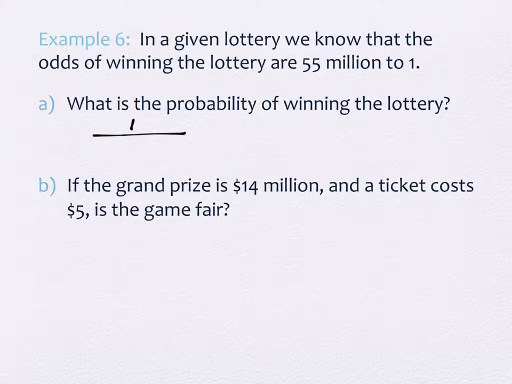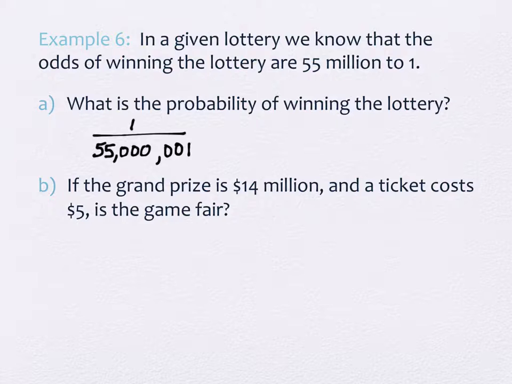Say that really loud, Alicia. 1 to 55 million and 1. Okay, why is it 55 million and 1 and not 55 million? Because it's the total, and so you have to combine. Right. So does everybody remember that about odds? Odds and probability are not the same thing. There's definitely a relationship between them, but odds are the likelihood of losing versus the likelihood of winning, whereas probability is the likelihood of winning compared to all possible outcomes. So here that would be 1 over 55 million and 1.